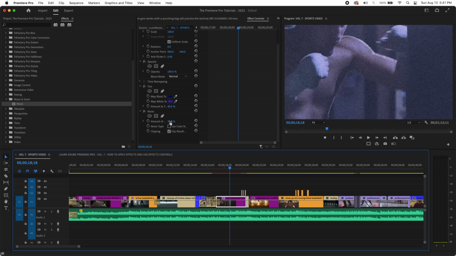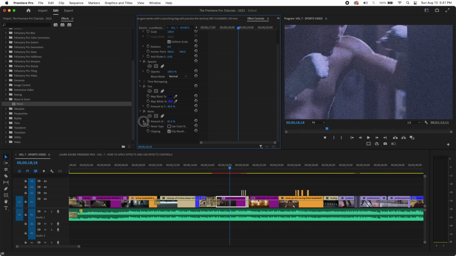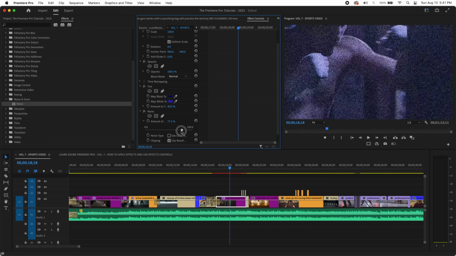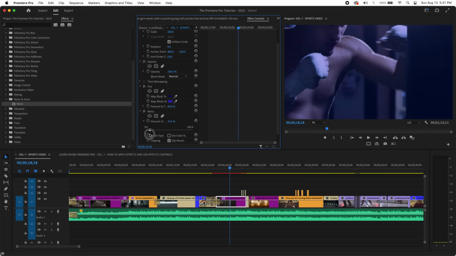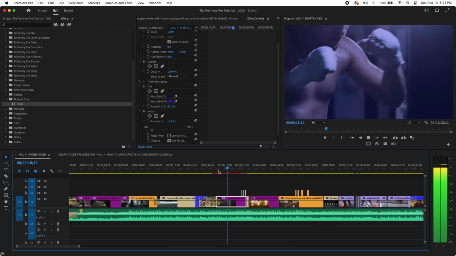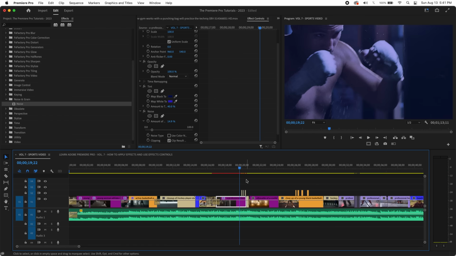So we're just going to make that more subtle. That's what these percentages are for. And this is where you may want to use the slider for fine tune control. So I just want enough that we see there's a little something there. So let's try that at about 15. Let's see what that looks like. All right, that's looking really good. That's nice and gritty. That looks really cool.